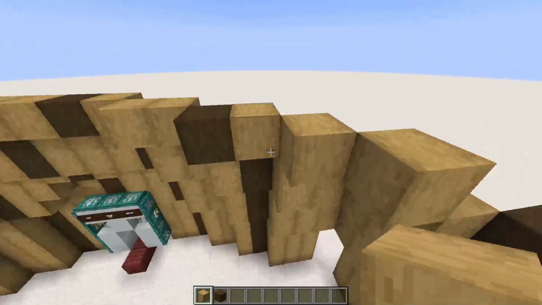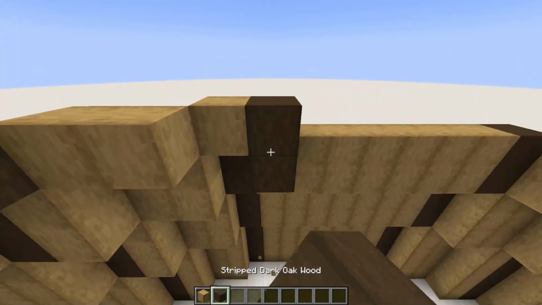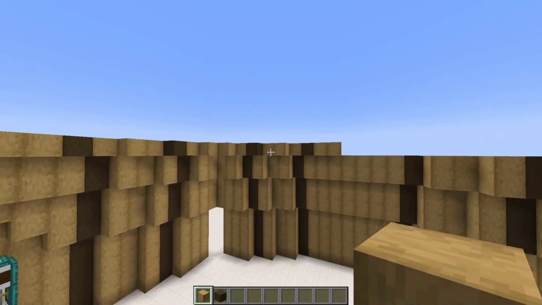And then the same thing that we did just here. So these 2 swap around. The dark oak goes there instead. These 2 stay the same. This one becomes oak, and then the dark oak moves to here. So what you're going to do is you're just going to continue this structure all the way around.